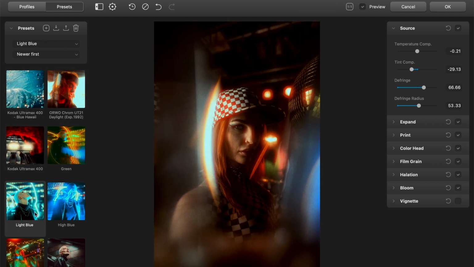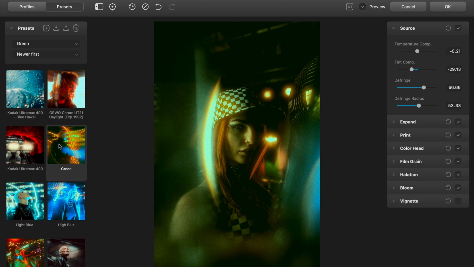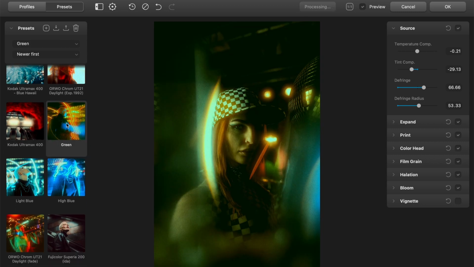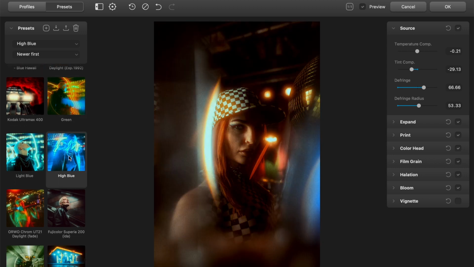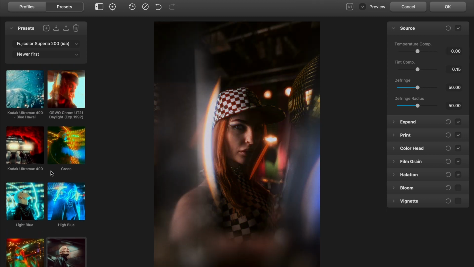I'm a bit indecisive because there's so many different edits that really speak to me. Even having this green, that looks beautiful to me. But I think I do like this look a bit.